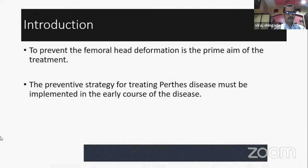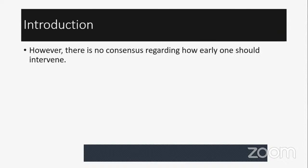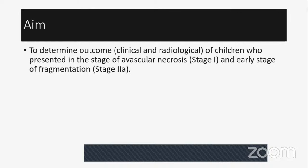The prime aim of treatment of Perthes disease is to prevent femoral head deformation. The preventive strategy must be implemented in the early course of the disease. However, there is no consensus regarding how early one should intervene. The aim of my study was to determine the clinical and radiological outcome of children who presented in the stage of avascular necrosis, that is stage 1, and the early stage of fragmentation, stage 2A, as per the modified Elizabethtown classification.